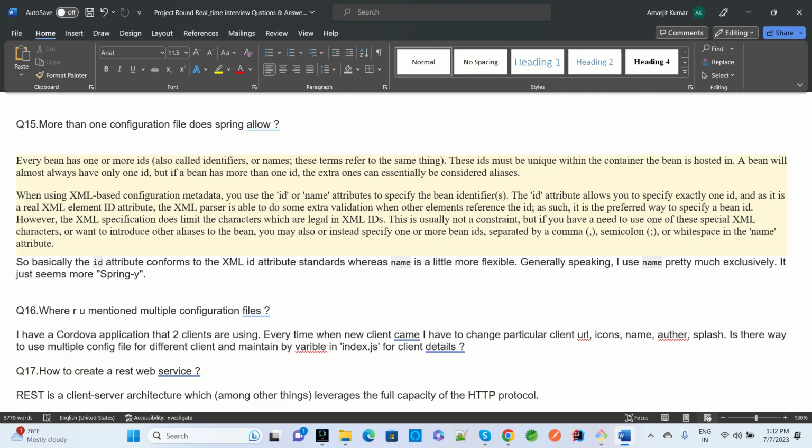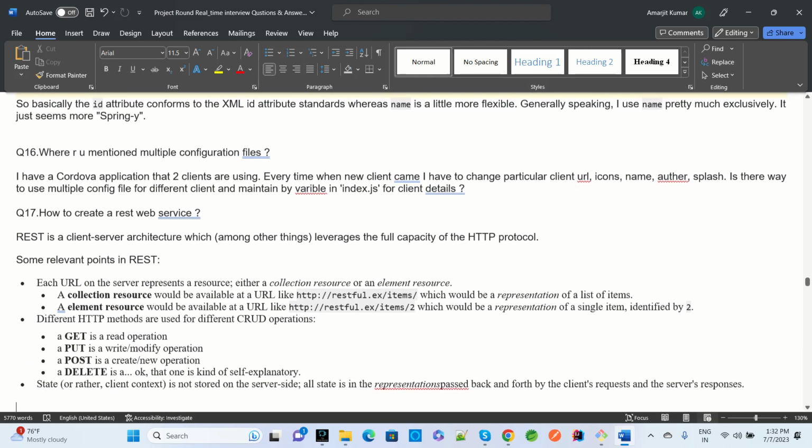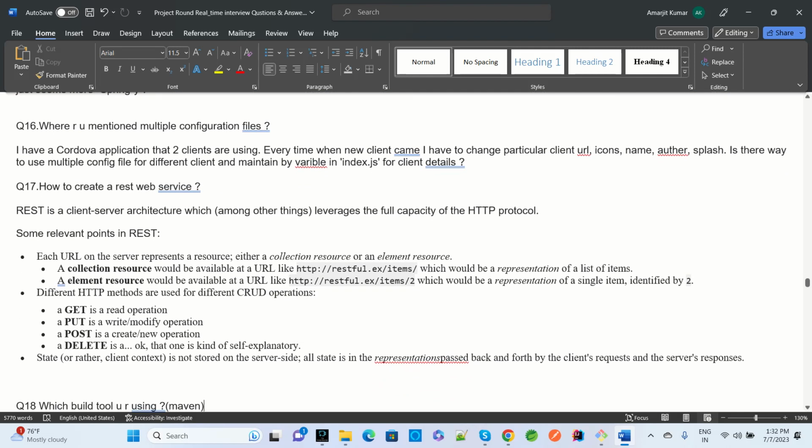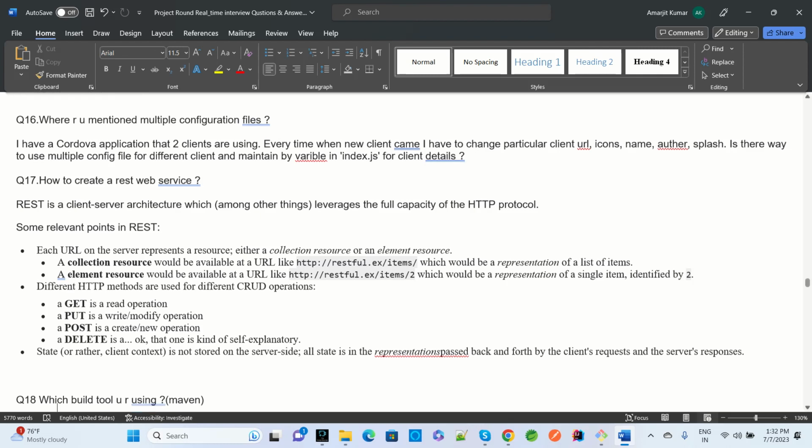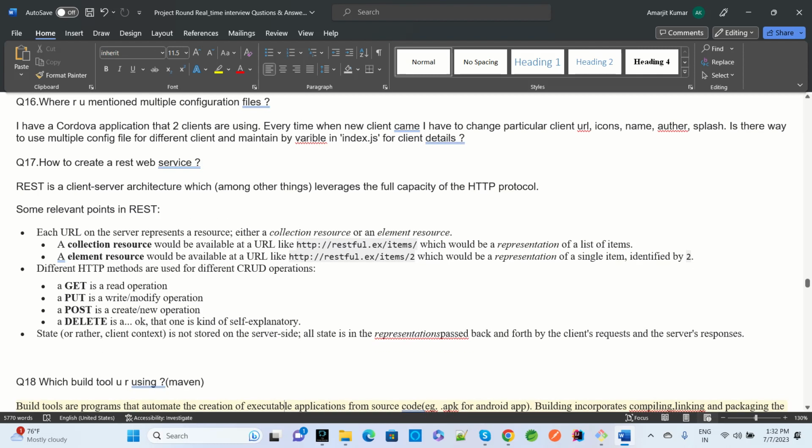So these are all real interview questions that the interviewer will ask related to your project. Suppose you have qualified the first round and second round and you are going for the project round, or maybe in the second technical round also they will ask some programmatic and project round interview questions. And where you are mentioning multiple configurations, suppose you are using two configurations, then how you will use them and where to add this. And then they will also ask some questions related to web services.